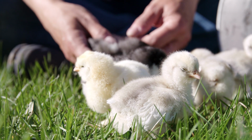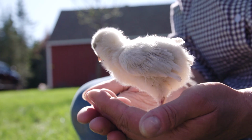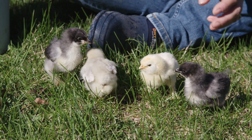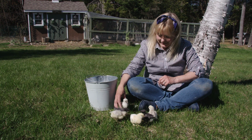If you're just getting started, it can be kind of daunting to raise baby chicks. There are lots of different ways to do it. I've shared a couple options as well as what works best for me on my farm, but everybody's situation is a little bit different. The main thing is to remember they're babies and they need to be kept warm, have plenty of food and water, and be kept safe. If you just relax, have fun with it, spend a lot of time with them, and remember they don't stay little forever.